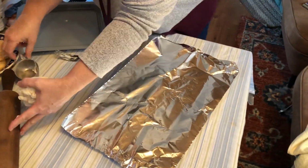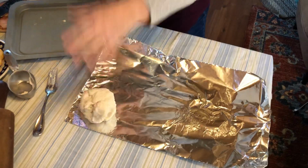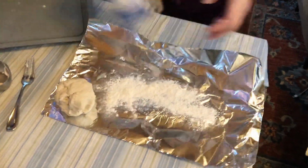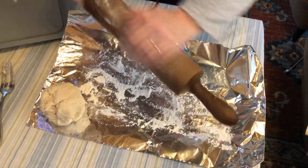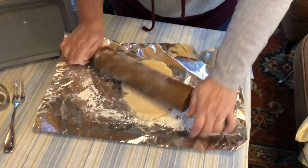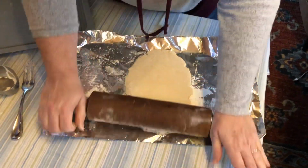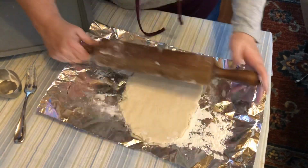So we're going to take it, and we're going to roll it out. Okay, all right, tiny house cooking at its finest. All right, so we're going to put a little bit of flour here, kind of rub it around. We want to get it on a rolling pin. Okay, and we're going to roll this out, just about 1/4 of an inch. It just depends if you want it really, really thin and crispy, or if you like it a little bit thicker so it's not quite like a cracker.